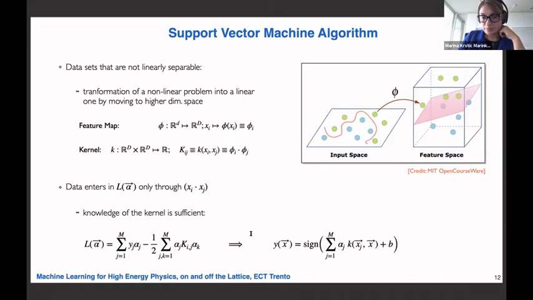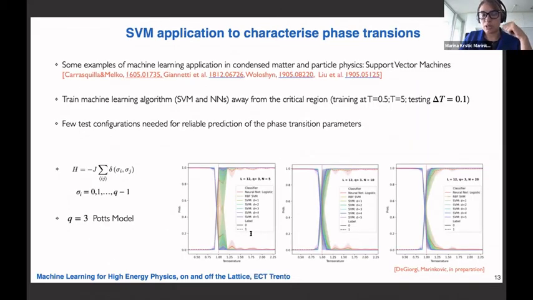And we can apply this to any type of data. Among other things, one can apply this also to gauge configurations, or in the case of condensed matter systems, to spin configurations, spins up and down.